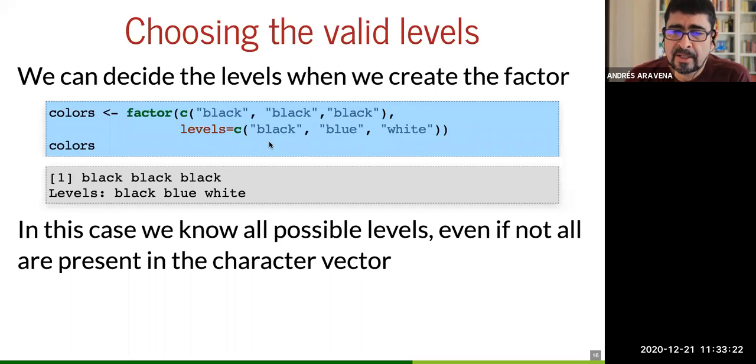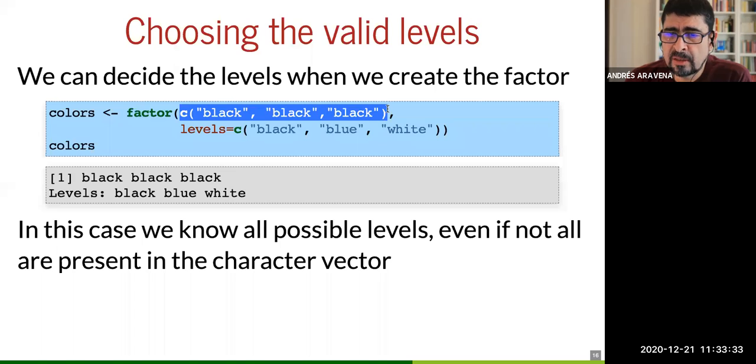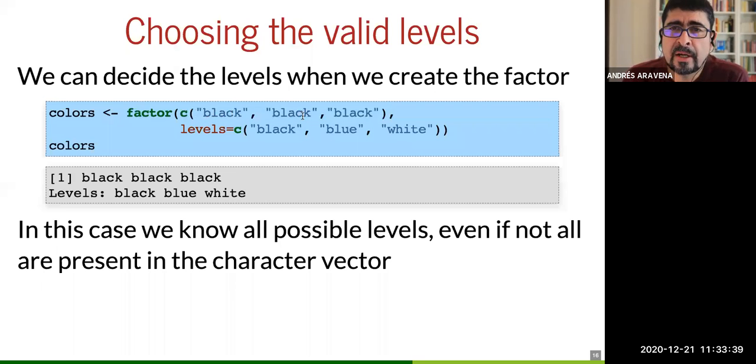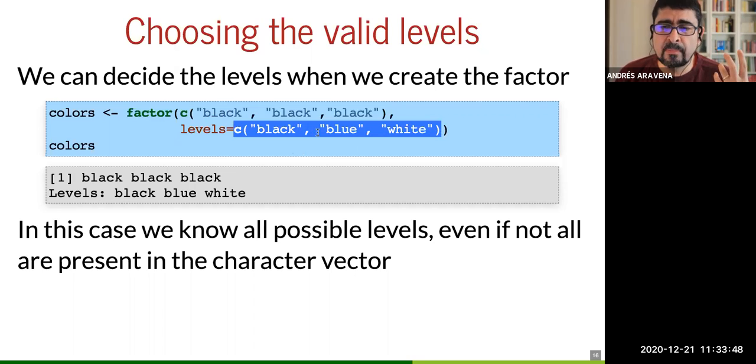I give a silly example here because I wanted to make it very obvious. Say you start with a text vector of colors, and for some reason these three values are all black. But in your design, in your model, you know that the valid colors are black, blue, and white.